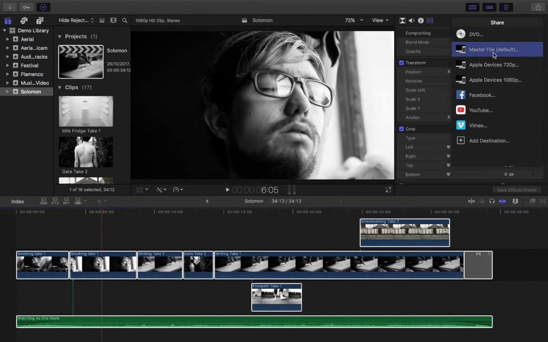Master file, this is the one I would like most people to do, because all of these additional options are available to you once you have a master file. If you have any of these other destinations, they can all be applied once you have your file. So I would always just by default do this one. You can upload direct to Facebook, direct to YouTube, Vimeo, and optimize them for particular Apple devices, but I have a tendency to find that unless you have a particularly good internet link, they can be a little bit difficult. So I'm going to show you how to share as a master file.